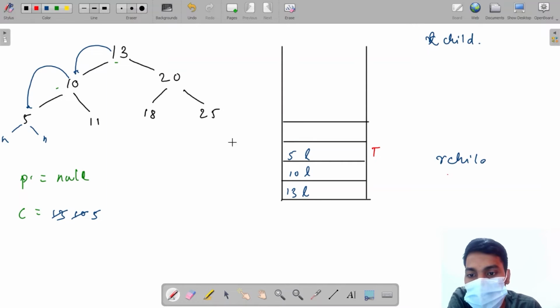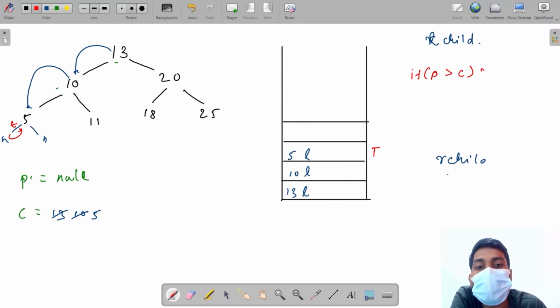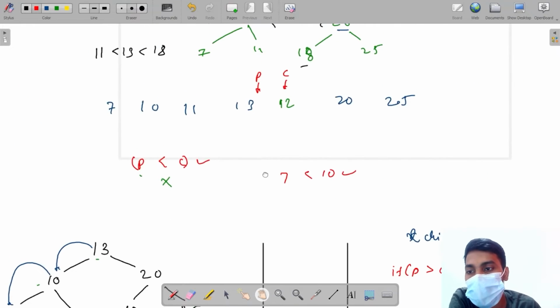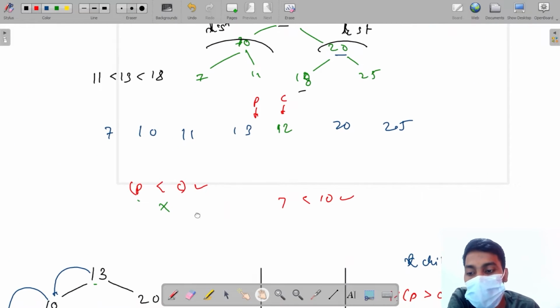So the left call of the 5 returned true. Now, before making the right call, we are going to do some work. What is that work going to be? We are going to check that if the previous value is greater than the current value, then return false. Why return false? We have discussed this.